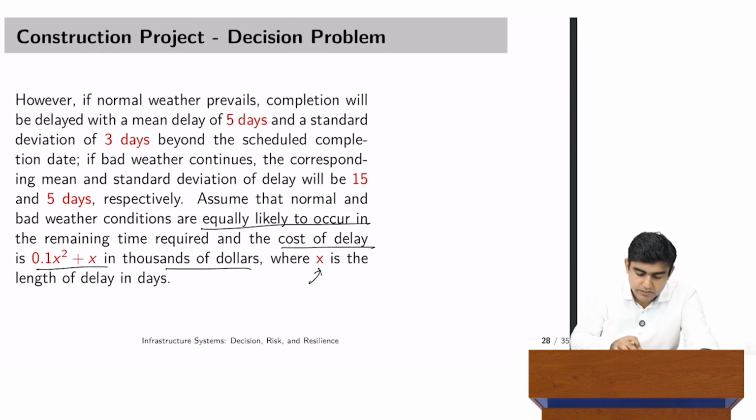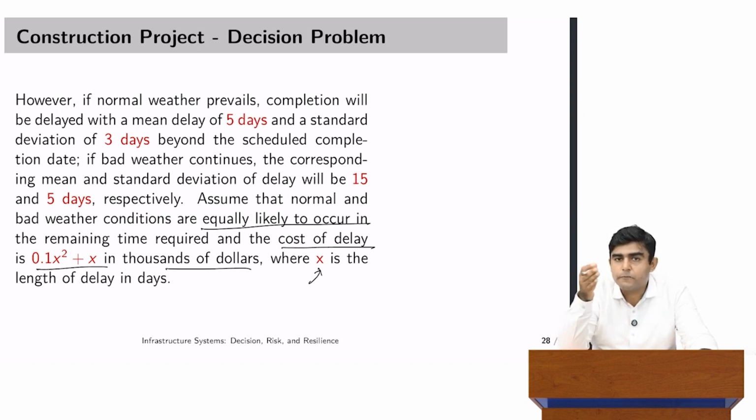So, if you see that initially we were having delays of the order of 15 days, even with that 15 days there was an uncertainty component of plus minus 5 days. Now, the contractor expects that after the crash program, after resource mobilization happens, there is a high probability that construction will be completed on time. However, even if he misses the deadline, the delays would be 15 times lesser than what was actually going to happen if bad weather prevails without resource mobilization, from 15 days to 1 day. And of course, that uncertainty still prevails, that even 1 day can be plus minus 1 day, 0 days to 2 days on an average.